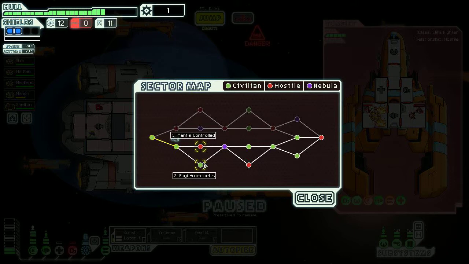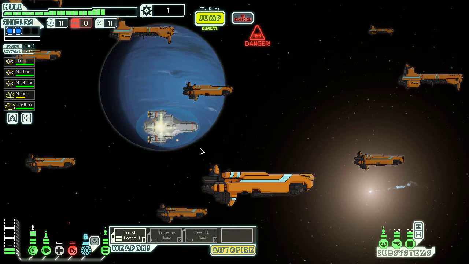Next sector, Mantis controlled or NG homeworlds. Mantis, NG. There's a lot of good reasons to go to either of these. But since my ship's a little ragged right now, I'm gonna go Mantis. Let's go to the realm of the bug people.